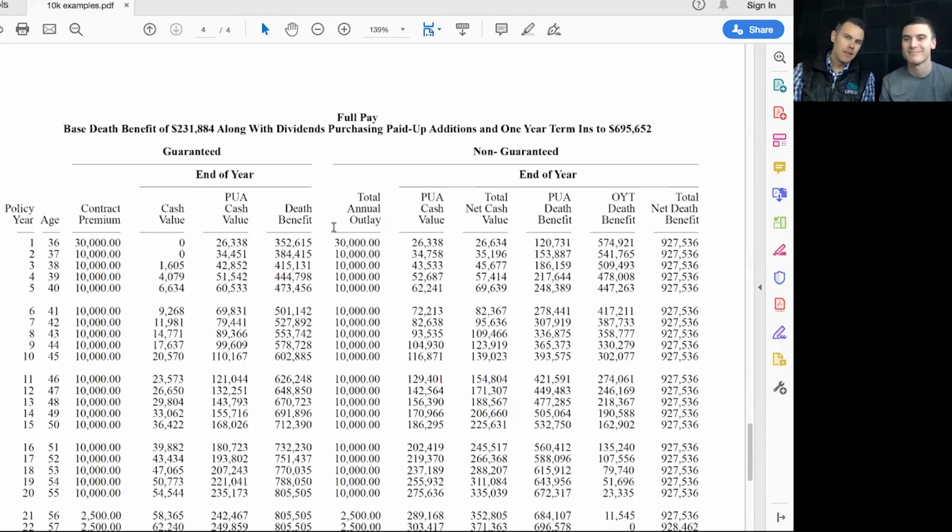And so I want to just say, you mentioned we do the 1-year term because you want to avoid MEC, right? The modified endowment contract. So just so you know what a modified endowment contract is, it's basically a line that the government sets, a moving target line based on all the variables that go into building a contract. And if you cross that MEC line, you lose all the tax advantages. The government knows how powerful this is from a tax advantage perspective. It understands that, and so it limits how much you're able to do.